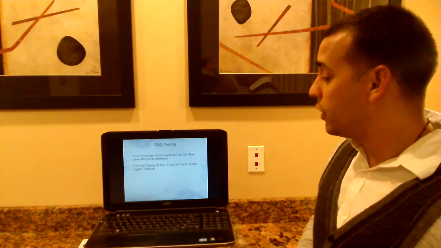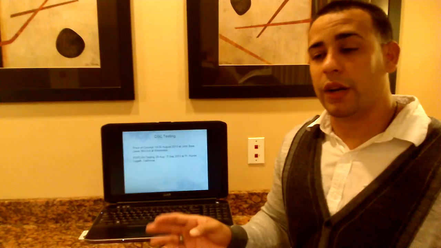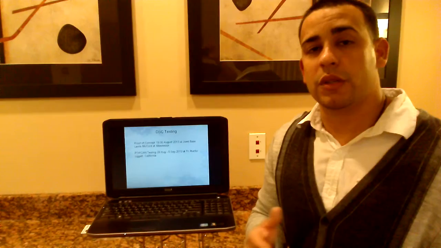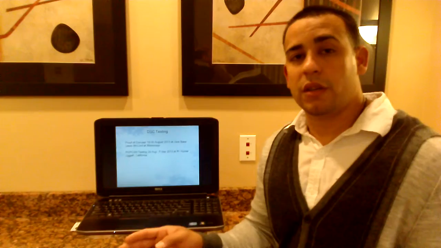The second event was the pop can testing. It took place at Camp Roberts, California. The concept of this training was to have three units spread out in California. They were in three different locations in California, and each one had a pop can. Why did each one have a pop can? Because every unit was a different type of unit. One was logistics, the other one was infantry, and the other one was transportation. So all their training was going to be different, but it was going to be synced in only one mission. So the transportation unit was giving support to the infantry, and so on and so forth.